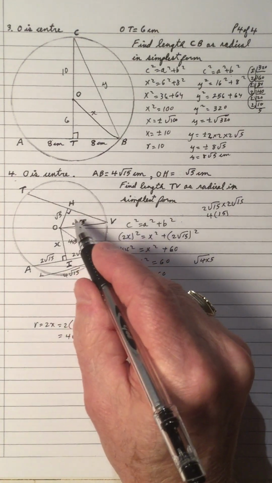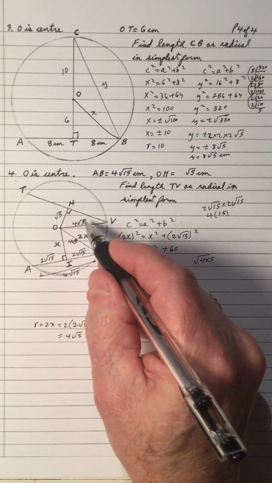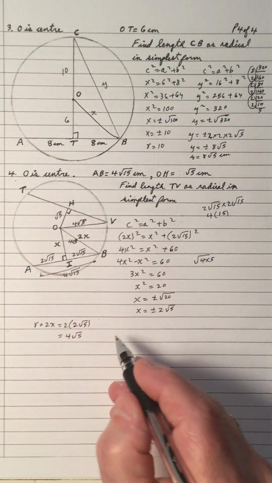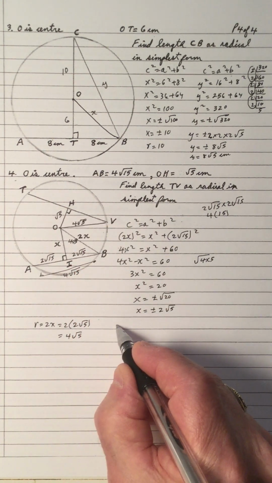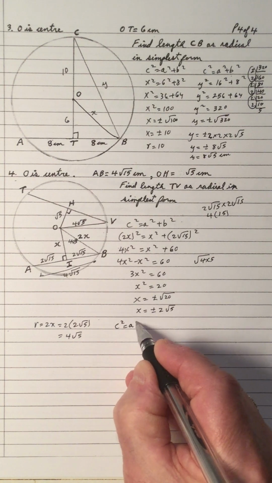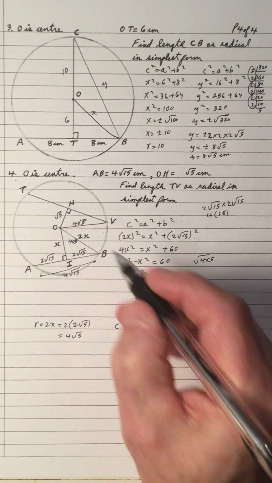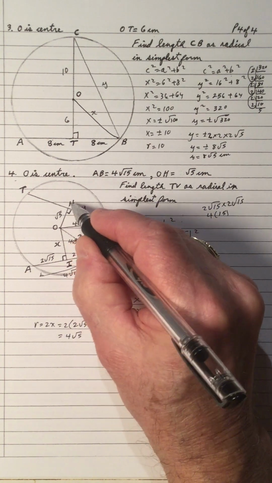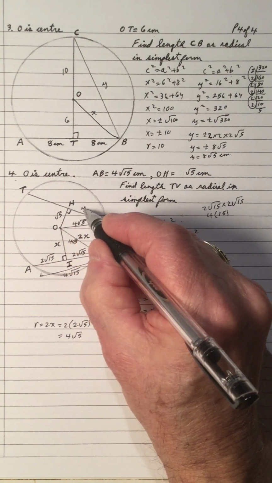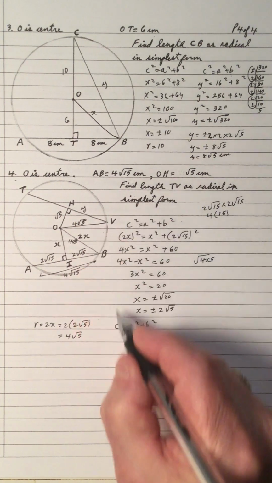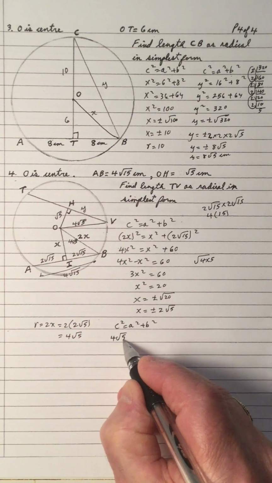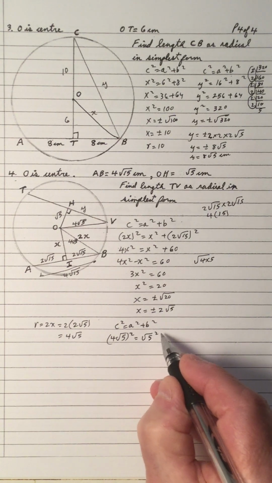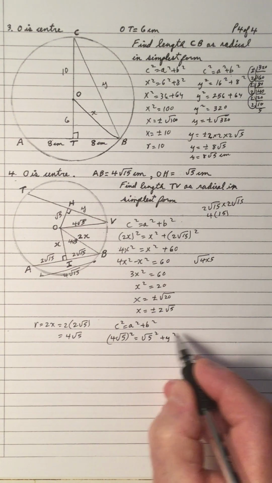So we have a right triangle with a perpendicular here. So in this triangle, this is the C, that's the A, and that's the B. So in that triangle, we have C squared is A squared plus B squared. I have an X here, so let's put a Y or any value here. I could say HV, but it's easier to put a Y in. So C is 4 root 5 being squared, A is root 5 being squared, and Y squared.